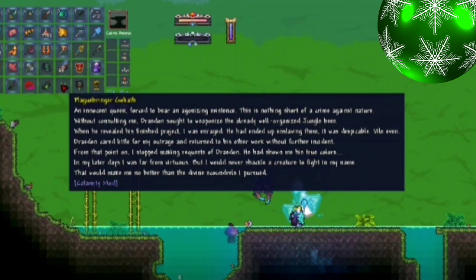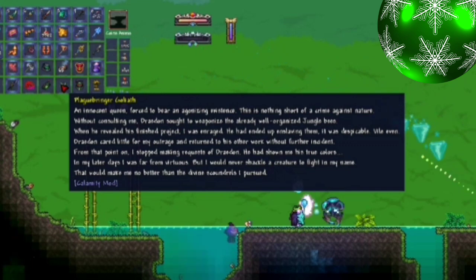From that point on, I stopped making requests of Drayden. He had shown me his true colors. In my later days, I was far from virtuous. But I would never shackle a creature to fight in my name. That would make me no better than the divine scoundrels I pursued.